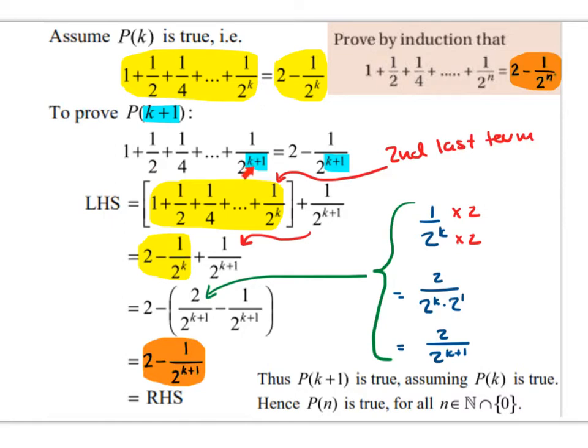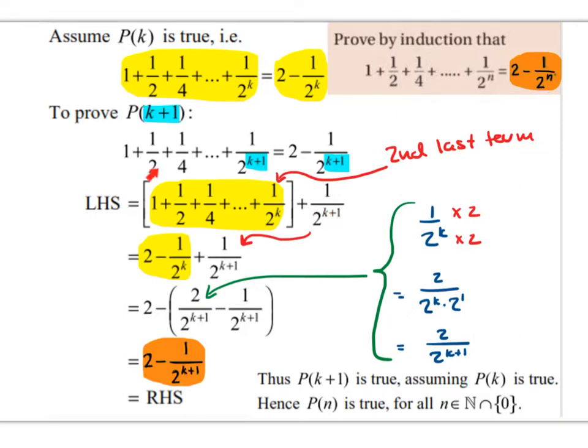So we want to also write in our second last term. So if the last term on the left hand side is 1 over 2 to the power k plus 1, then the second last term, the term that was just before that, must be 1 over 2 to the power k without the plus 1. So 1 over 2 to the power k is our second last term, so we write that in there. So we have everything else that was to the left of the last term, so 1 plus a half plus a quarter plus ... Then we have our second last term, and then we have plus our last term. So we also write down the last term. So 1 over 2 to the power of k plus 1.